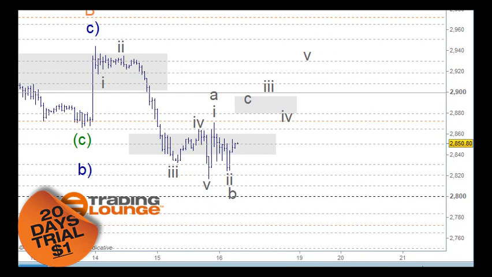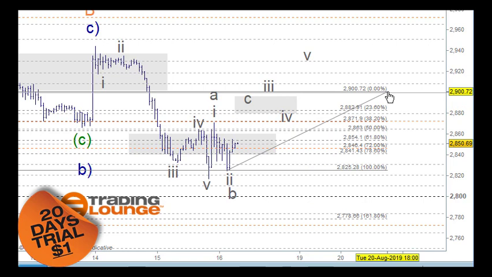So I guess one way of looking at this too is that if we consider this wave 2 here and wave 3 comes up to the 2900 area through here, then the wave 4 here would pull back. Oops, I should do it over here. Wave 4 would pull back to the 38.2% retracement level and then move up into this space here. And then if the market comes down here, it would bounce off here, then it would come through here, and then it would push back up, and then this becomes the catalyst for the short trade at that point.